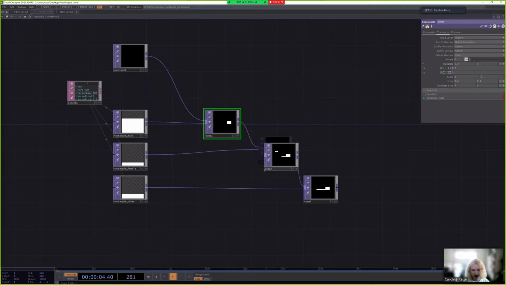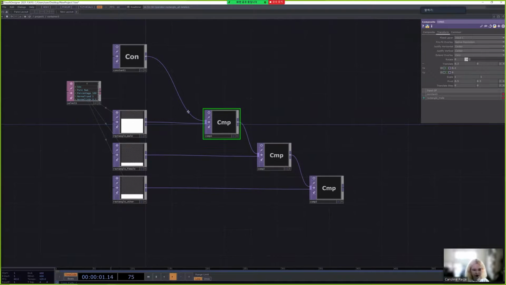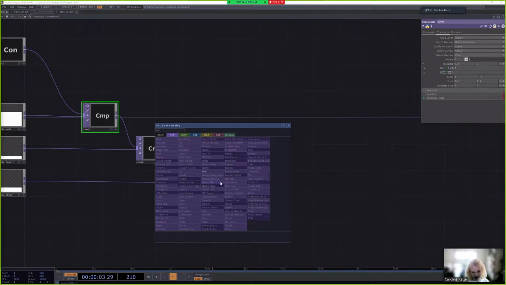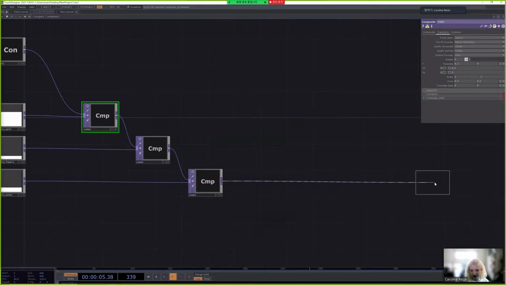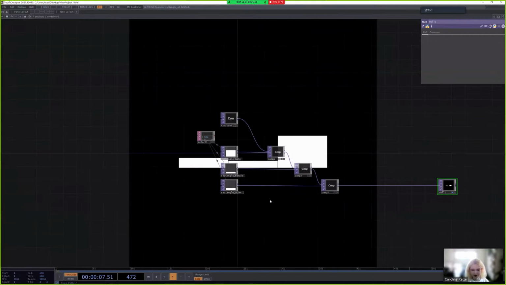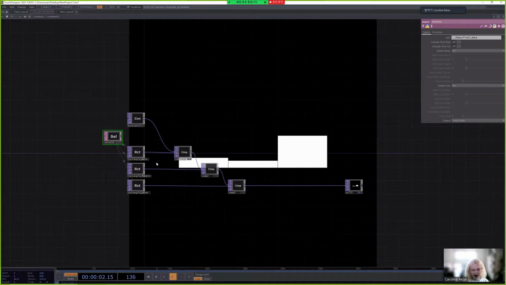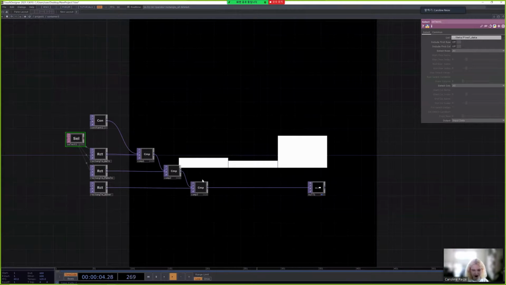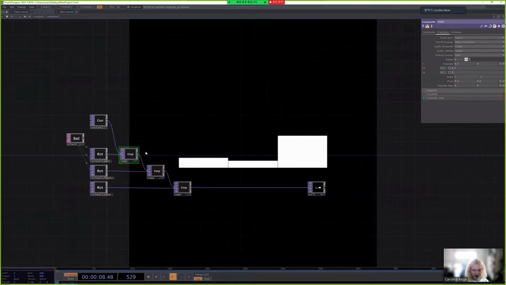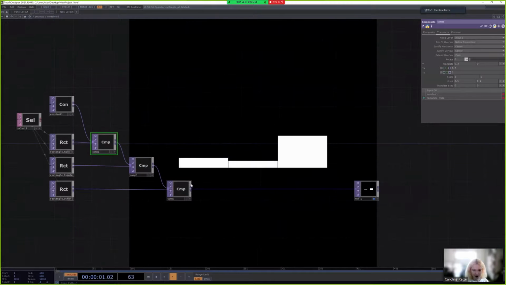Like this. Let's create a null at the end so we can see what we're doing. So yeah, this kind of looks like a bar graph already. We just need now context, right? So we can figure out what we're looking at.